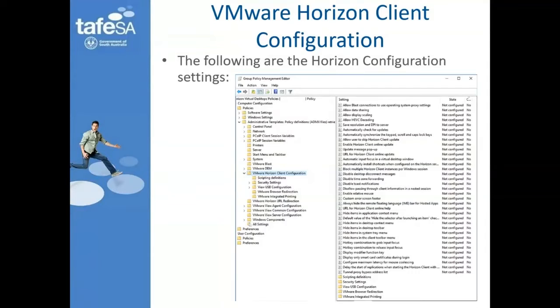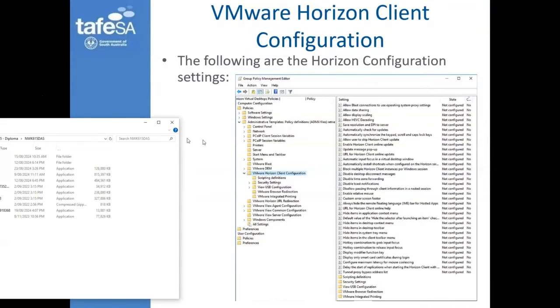So I think this one. What I'm going to do is put it on the IT Studies NAS, subject files, diploma. Here. Okay, let me paste it.